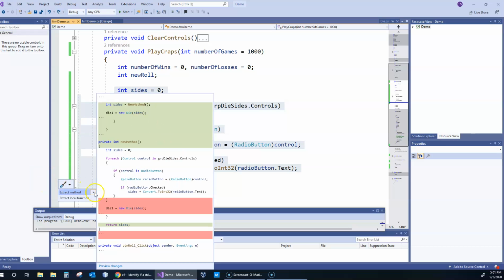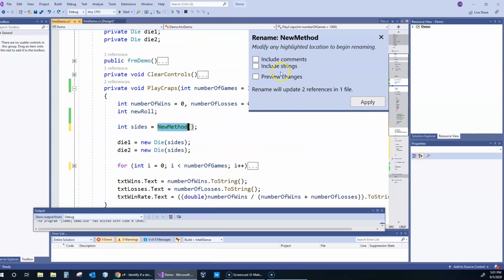It says extract method. Just go ahead and do that. If there are comments, you might want to include them. If not, you might not want to, whatever. And you see what it does is it creates by default a method called do method, and it figured out what we need to do here because we need to make that sides variable have the right value in it.